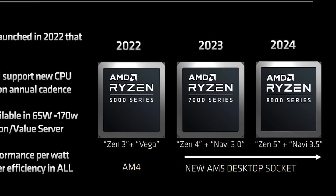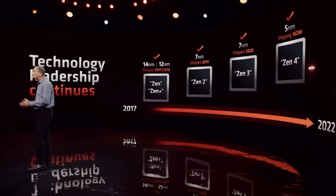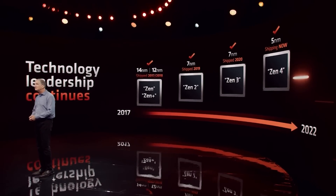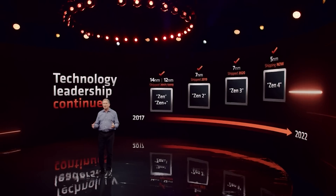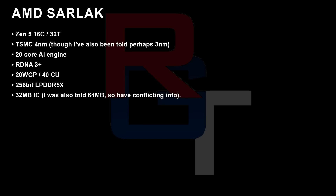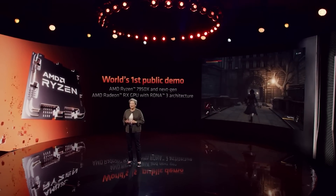If you watched my video from a couple of days ago, I was discussing Sarlacc. Sarlacc is a Halo SKU based on Strix Point, and the TLDR is it's going to be roughly on par with an RTX 3070. I've heard slightly different performance targets, and honestly this far out it can change anyway, but roughly on par with an RTX 3070.